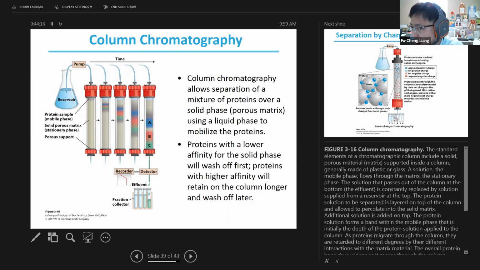And you may be wondering how I'm going to get A, if A is binding there forever, how I'm going to get rid of that. So usually people use some high salt, because usually it's electrostatic interaction, and you put in a high sodium chloride concentration, then your molecule A may come out of the column easily, all right? And of course, you need to make sure your impurity has been washed away before you elute your target molecules.